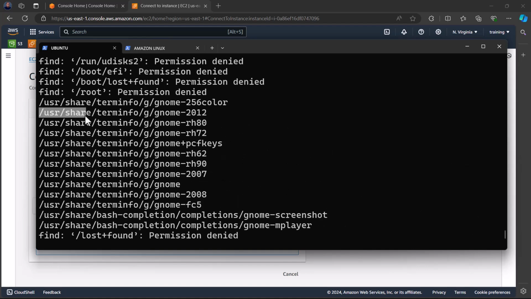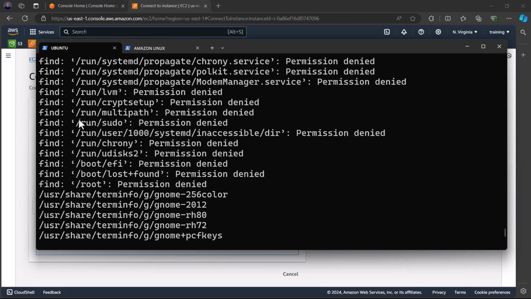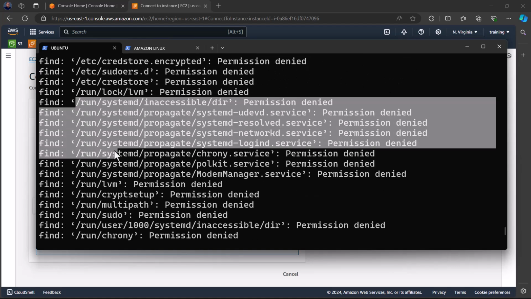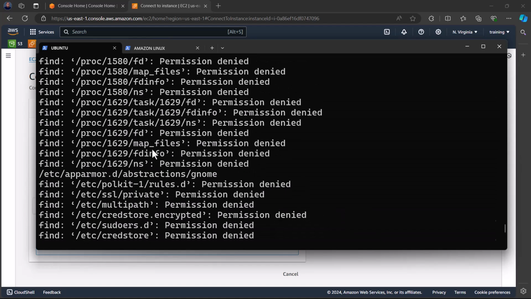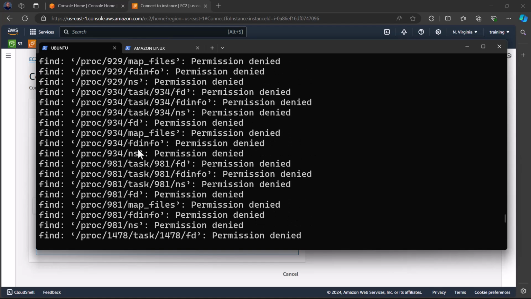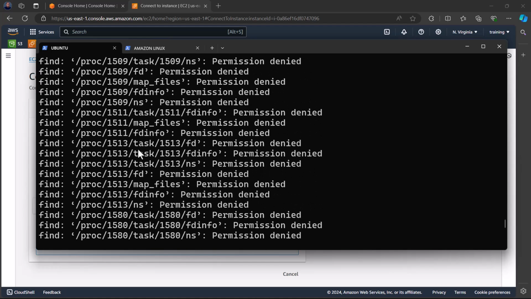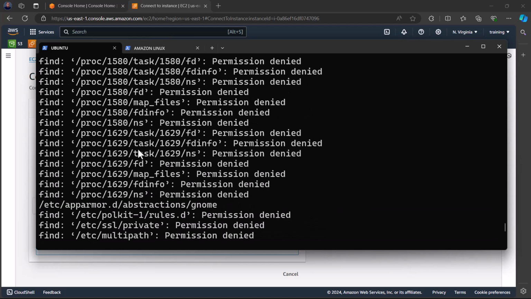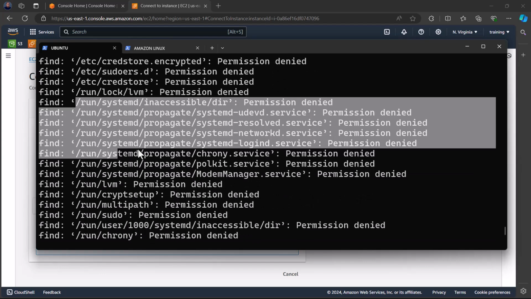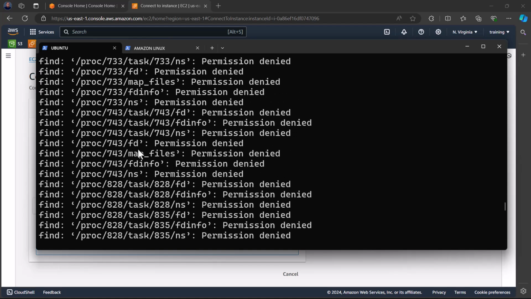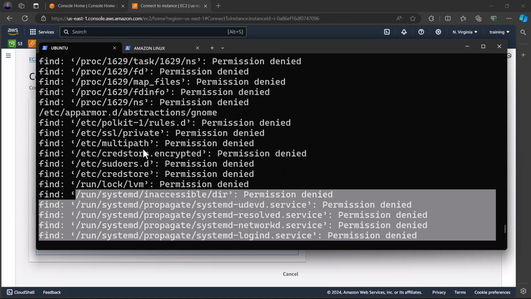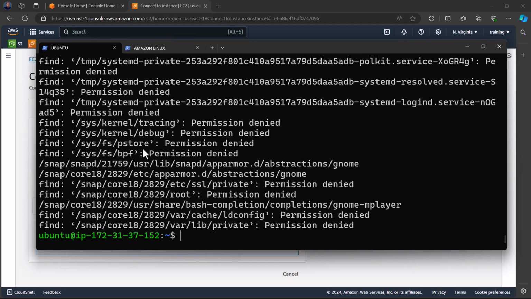So you can see here, it searches my USR, share, whatever. Now these other ones, it says permission denied because I didn't run it with sudo, and these are directories that you can't mess with. So that's why you're seeing all of these errors, right? Okay, but you can see that the find command actually searched every directory in the root directory. It didn't spare any of the directories. And that is because the command we specified is basically what? /. And that means we're looking where? In the root directory. So any directory that is in there, the find command is going to comb those directories and then fetch for us what we're looking for.